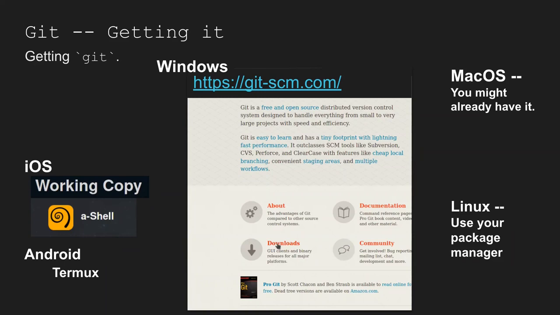But if you're on iOS and you want to use git, there's Working Copy, which we mentioned before, which is an excellent git graphical user interface, which lets you look at the history on your phone and edit files as well. There's also a shell, which is not very much of a user interface. It lets you run the code as well for some projects. For example, it supports Python. On Android, there's Termux, which allows you to do a lot.